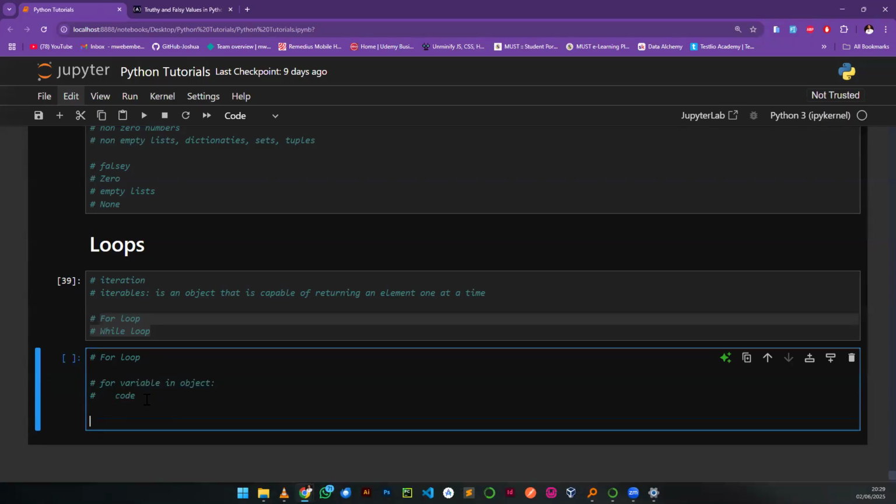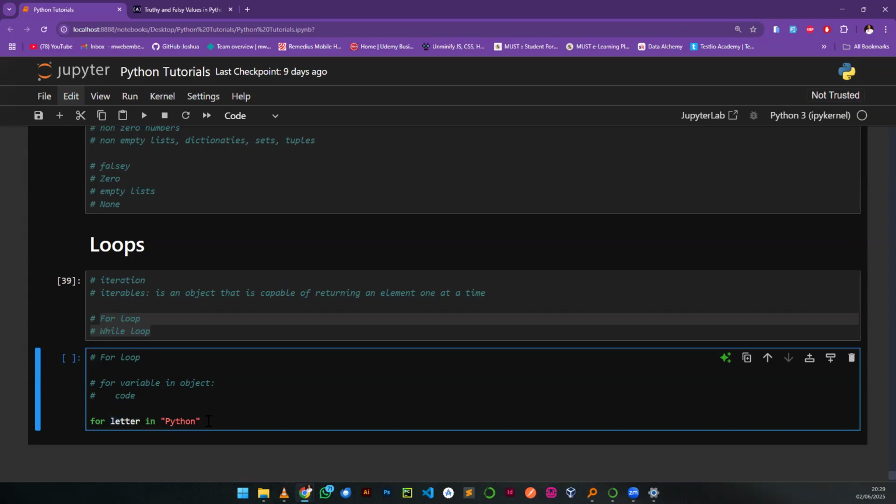Now let me say we have for letter maybe in the word Python. So for letter in the word Python, note that letter is just a variable.